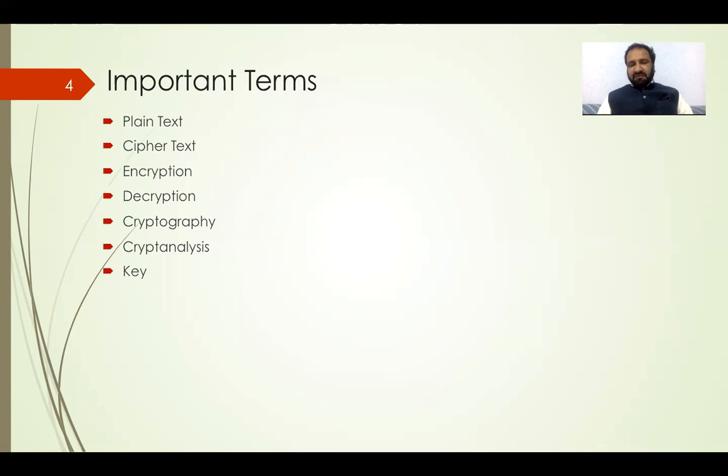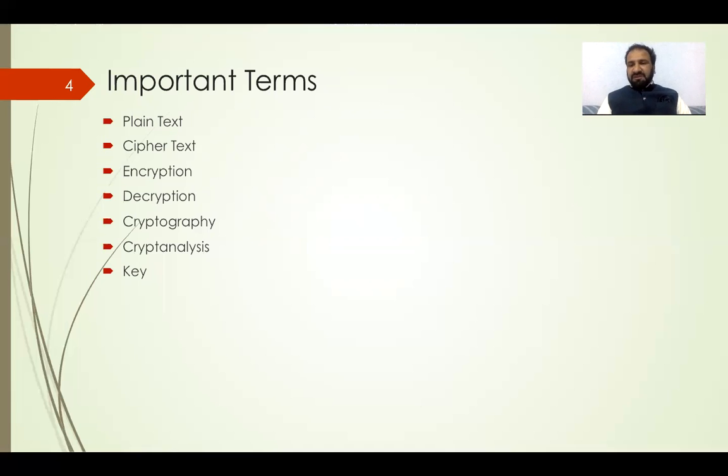Encryption means when plain text is converted into ciphertext, we call this process encryption. The reverse of this is called decryption. In decryption, you have a ciphertext, and from the ciphertext, you get your plain text. We call this process decryption.